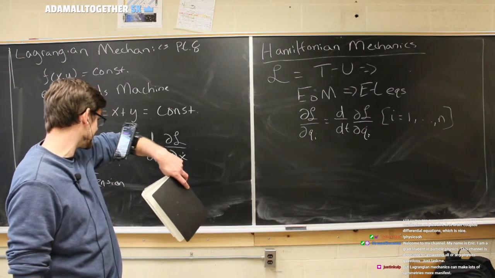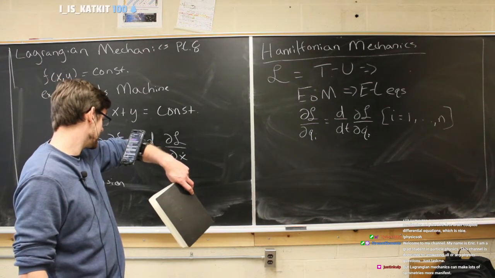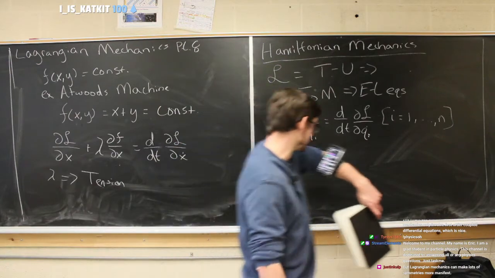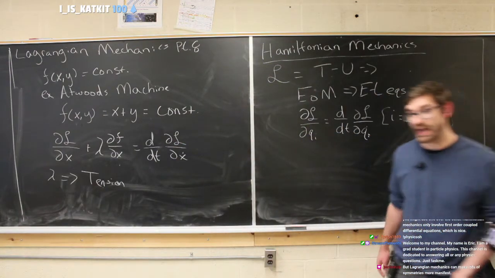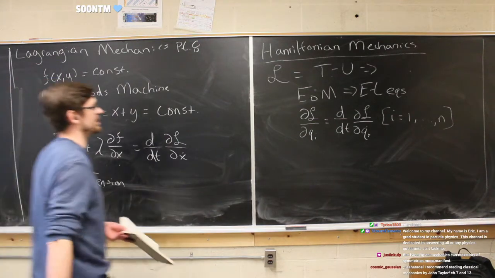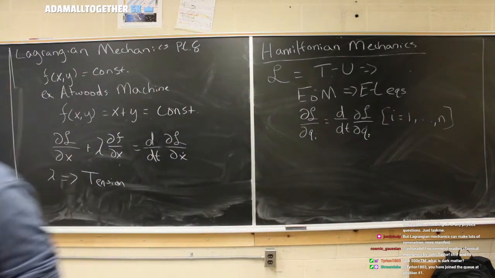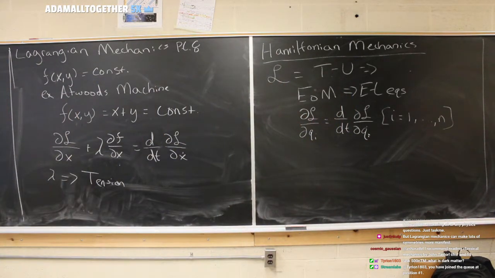Classically, they are equivalent. There are reasons you might want to use one. Lagrangian mechanics makes a lot of symmetries more manifest. Absolutely. And one of the things to think about is that Hamiltonian mechanics is set up best for quantum mechanics, in my opinion, and Lagrangian is set up best for quantum field theory. Thank you, Tyrion.